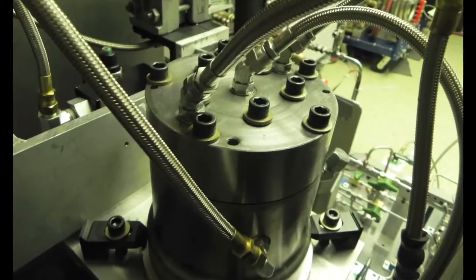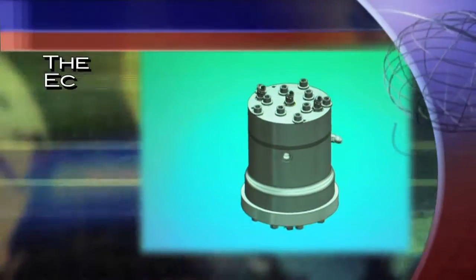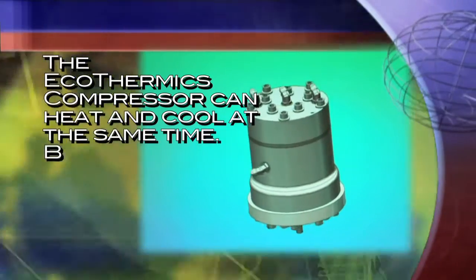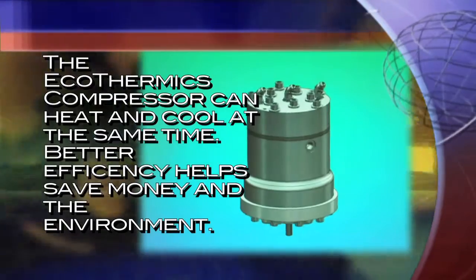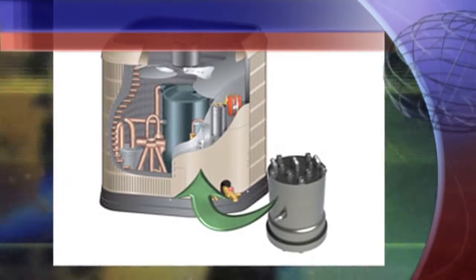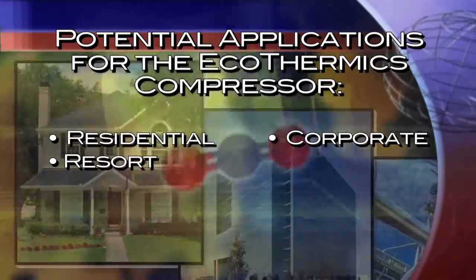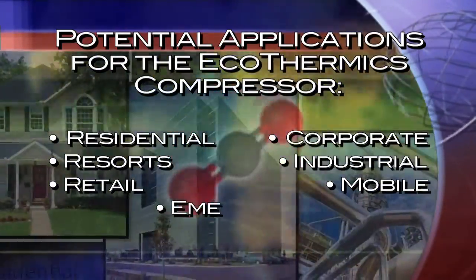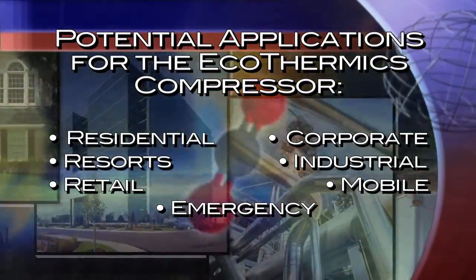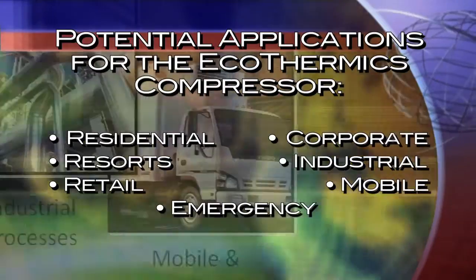This small compressor simultaneously expands and contracts CO2. When it compresses it, it gets very hot, so you can heat air or water with that. At the same time, in other parts of the cycle, it's expanding or cooling the CO2 so you can have cooler water or cooler air simultaneously. The applications globally are almost endless — certainly residential, but also commercial buildings such as restaurants, hotels and office buildings, industrial processes, mobile equipment, as well as portable solutions for heating and cooling, such as for the Army or FEMA in a post-Katrina situation. It's possible to use this technology on the power grid or off the power grid, even driven hydraulically anywhere in the world.